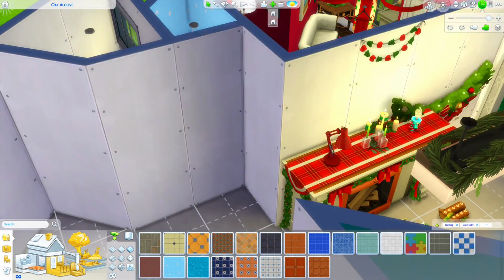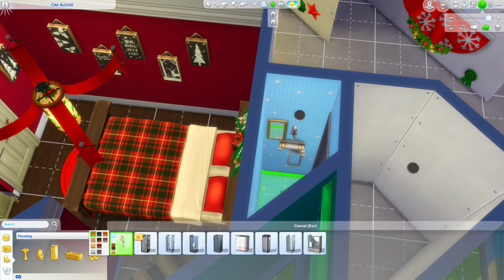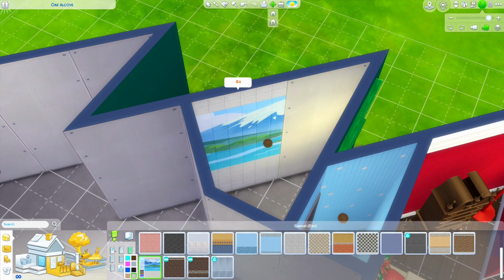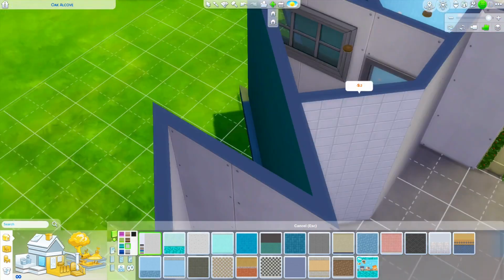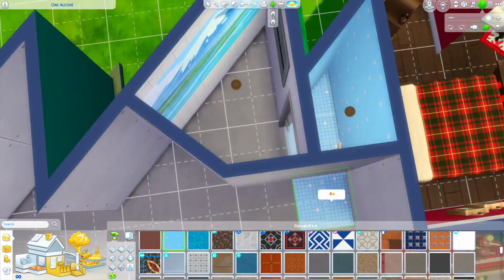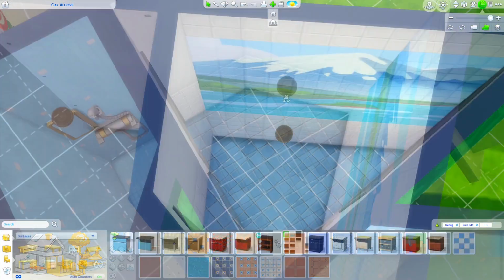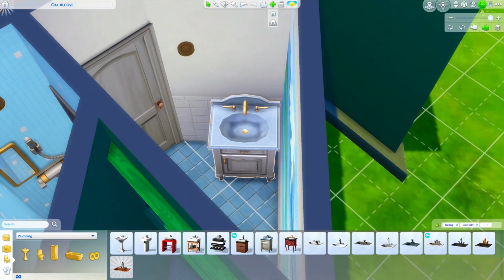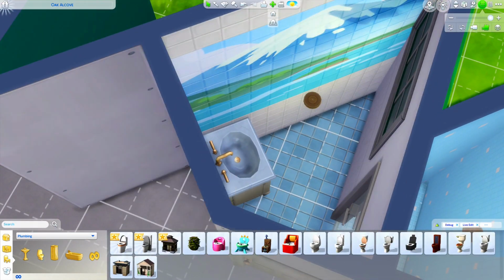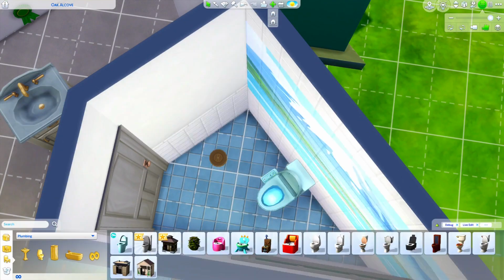And then at this point I realized that I had to use either University or Snowy Escape to get a wall shower to work in the setup. So I decided to use Snowy Escape since there is just more of a wintry theme to Snowy Escape. You'll see me using the mosaic wallpaper to really sell into the theme. Here's that issue that we have with the counters on a diagonal wall that didn't look really fantastic with the lighting, so decided to go with just a standalone sink.